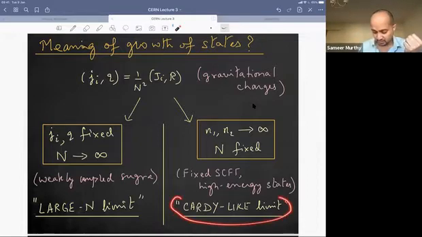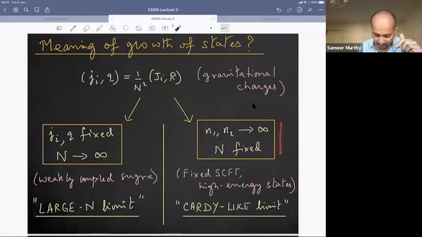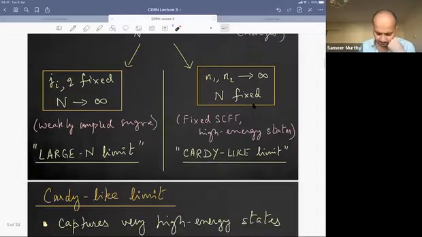This, for obvious reasons, is called the Cardy-like limit. You fix the central charge and take high energy growth of states. Now, if you want to connect to the black hole, you can do this first and then take the rank to infinity. So there is a regime of overlap. These two are completely different limits. There's one regime of overlap where everything is infinite. So the ratios are infinite and N is infinite, or in other words, charges are infinite, and then you take N to infinity. This is the regime.